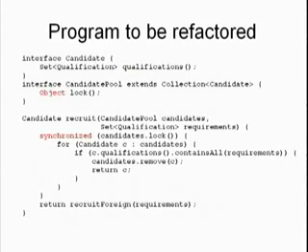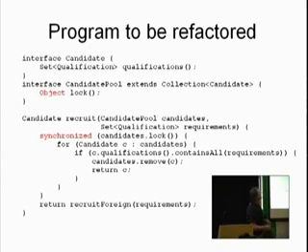One more example in a little bit more detail. This is a program that you'd like to refactor slightly. This is how we hire people at Google. What we do is, every candidate has a set of qualifications. These are all the keywords on their resume that say what the person knows. They know Java, they know C++, and they're certified J2SE level 1 or whatever. So we have all these keywords. I'm not going to tell you what a qualification is.